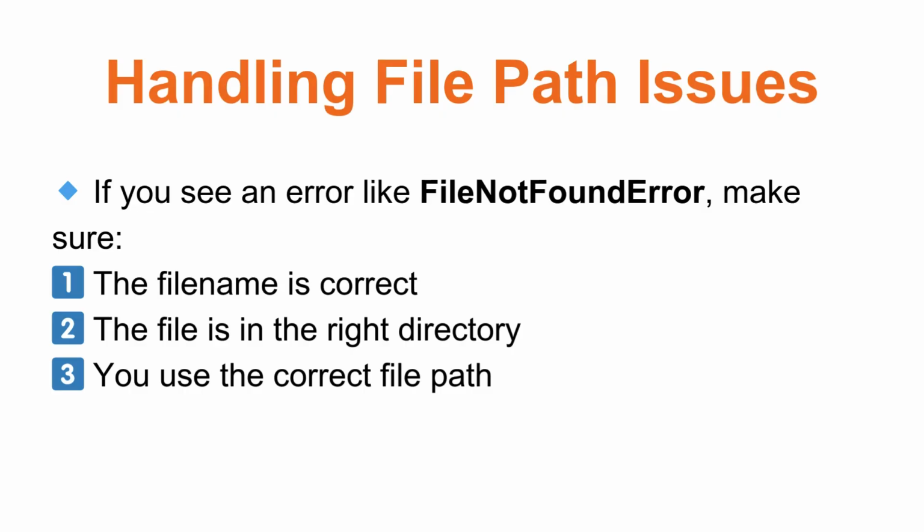Now let us see how to handle file path issues. If you see an error like file not found, then make sure that the file name is correct, the file is in the right directory, or you are using the correct file path. And if the file is in a different folder, then you should provide the full path.